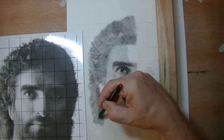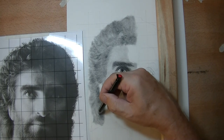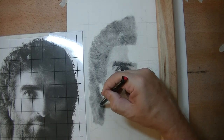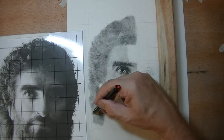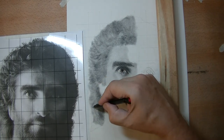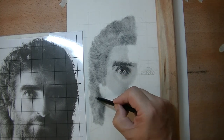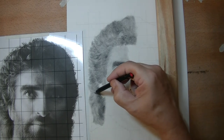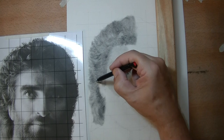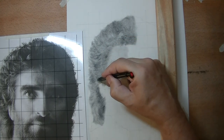But I just want to make sure that I have all my directions here. I don't want to lose where I am in the drawing itself, where everything actually emanates from. So yeah, I'm definitely going to go darker in many of these areas here. Just want to get some of these areas here. It allows me to use them as landmarks, reference areas.